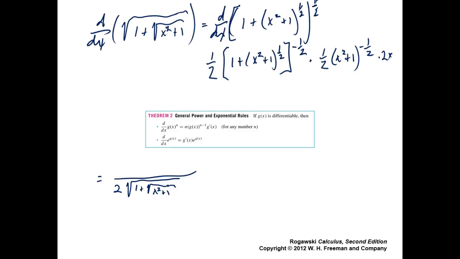Now, there's another 2 in the denominator. But the good news about this one is I'm going to cancel those 2's out, divide them away, because one's in the denominator, one's not. But we still have, in this denominator, another square root of x squared plus 1. That's in the denominator. But then your x is up here. So that's what it really turns out to be.